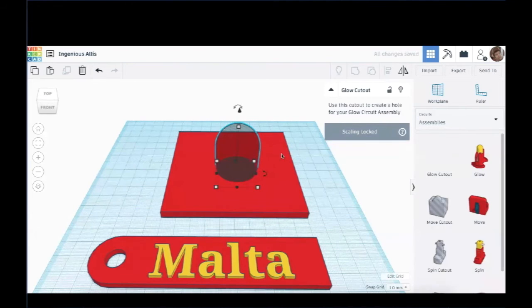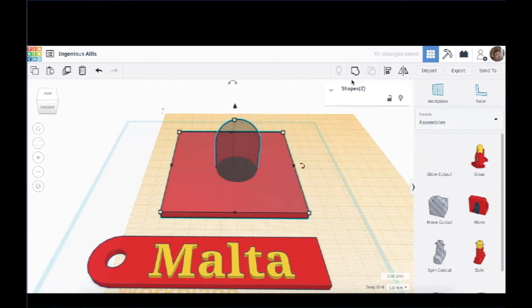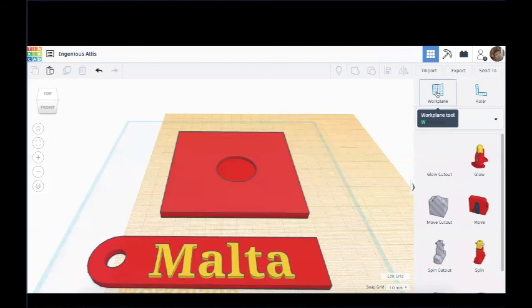So I remember that this thing is not really on, it was just put on the grid, and I want it on top of the box. So I can bring a work plane, put it here, and then just press the letter D for drop, and it just falls in here. But I also want it a little down, just like a little bit, like 2 millimeters down. Perfect. So now I will make a group between the base and that, and now I have this thing here. I have a space for the glow, the little artifact.